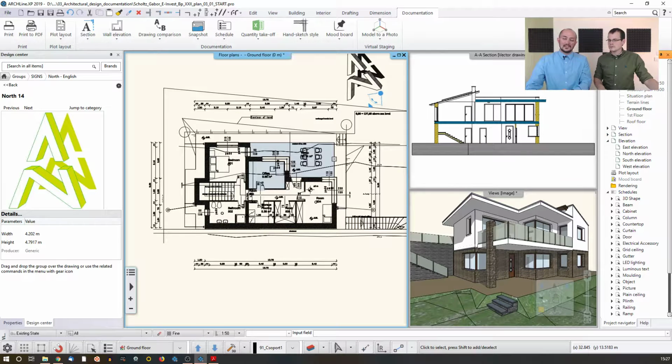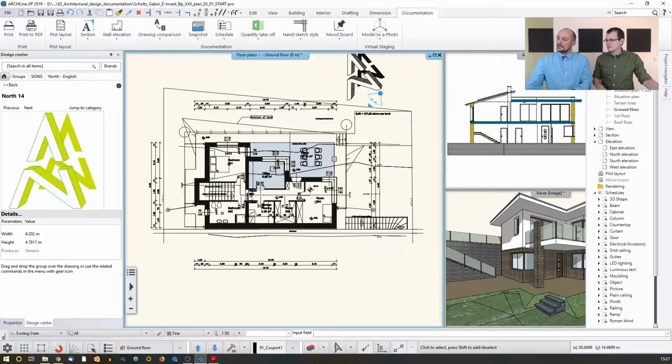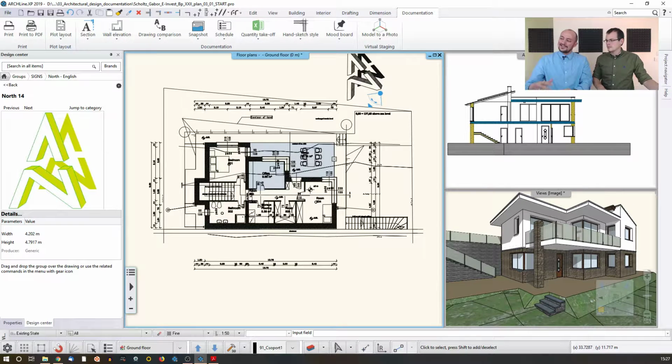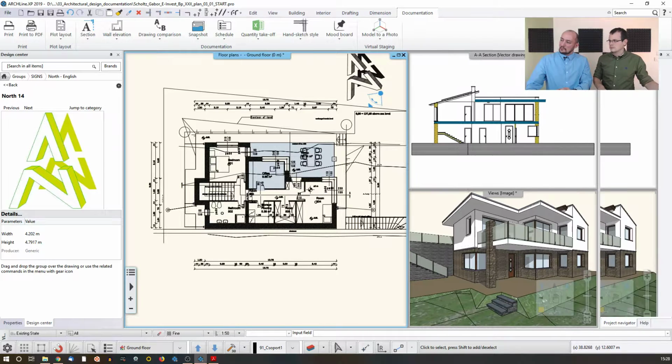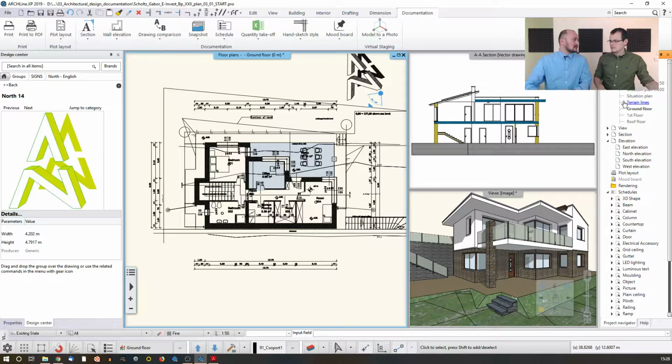Now if you don't see the project navigator appearing on your computer, it's likely because by default the project navigator is in a hidden mode like this. So in that case you will see the project navigator appearing here, and then you can click on this little tiny pin, and you can pin it to the side of the screen, and then it stays there. So now to create an elevation, let's just make a north elevation. That's this part of the building. I click on north elevation.